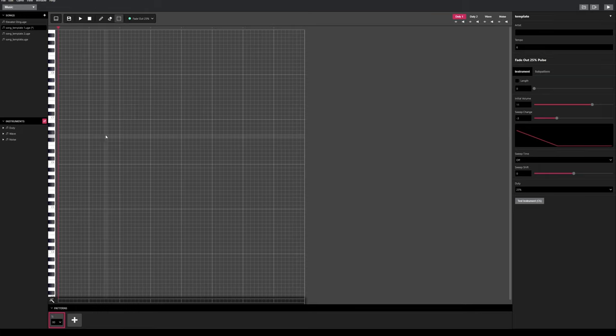Now, I know there's a lot of things out there where people draw pixel art and then go, this is what Mega Man sounds like, and it's usually a hot mess. Or sometimes it's cool, who knows? So have fun with it. Draw, play with it, see what comes out of it.